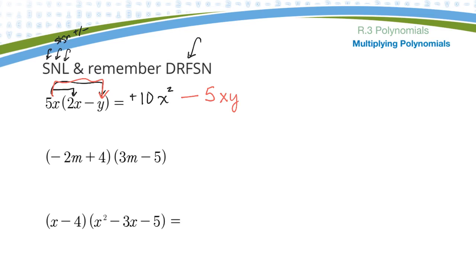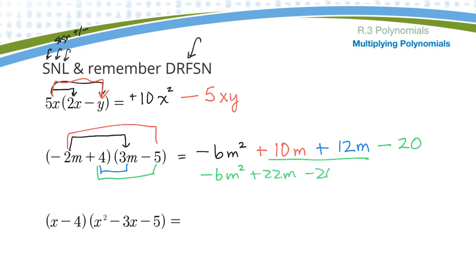All right, let's try this one here. So I'm going to multiply this times that. So sign, it'll be negative. Number, 2 times 3 is 6. m times m, m squared. Okay, let's do this one. Minus times minus is a positive. 2 times 5 is 10. And there's an m. And let's do this one. Positive times positive is positive. 4 times 3 is 12. And nothing will just be an m there. And lastly, this one. Positive times negative is a negative. 4 times 5 is 20. Okay, now we can collect like terms. There's nobody to collect with that. These two are the same. So it'll be plus 22m minus 20.